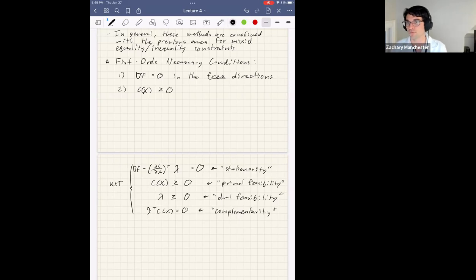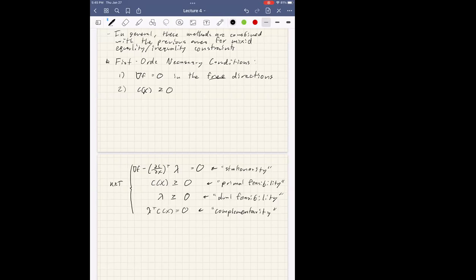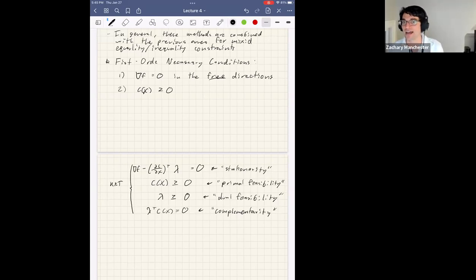If I had put a minus sign before, it would have just flipped the sign of lambda, right? So because the sign of lambda doesn't matter in the equality constrained case, you could make it either sign. Here, the sign of lambda actually matters, so we have to be careful with this. It turns out you can do it either way, but it changes the signs on the inequality constraints. So if I made that a plus sign, then I would have to make lambda negative in the dual feasibility condition. That's exactly right.